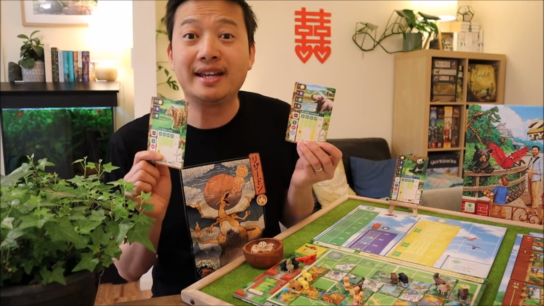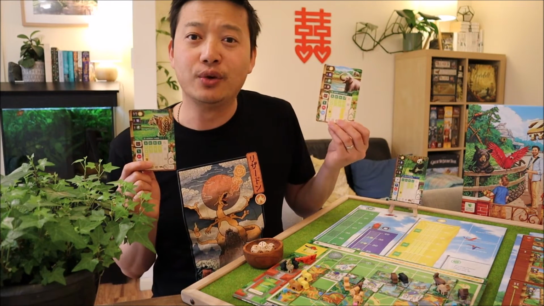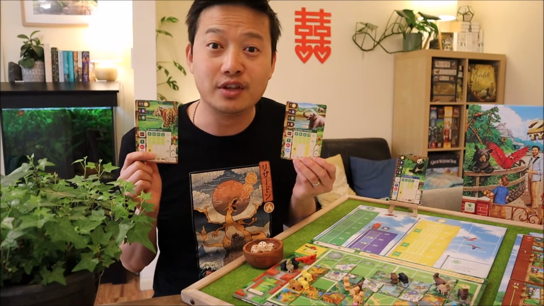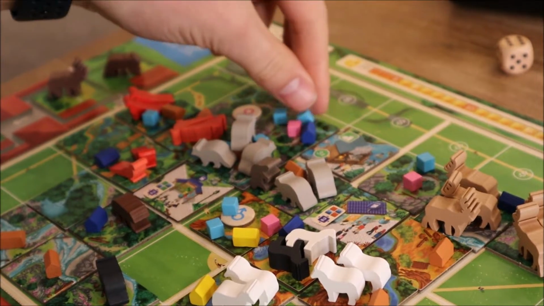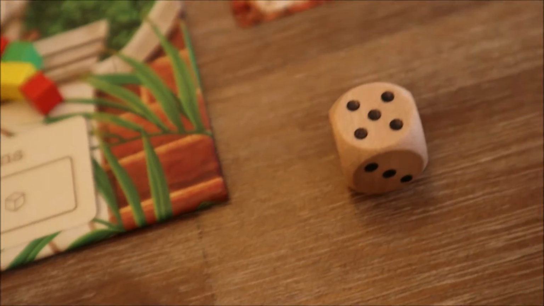You'll really want to try and get to the green level super quickly. That'll allow you to gain access to the rarer and more endangered species on the level 2 and 3 sections of the zoo market board. Breeding new animals is one way to not only satisfy your visitors, but it's also a way to contribute to the overall survival of a species.